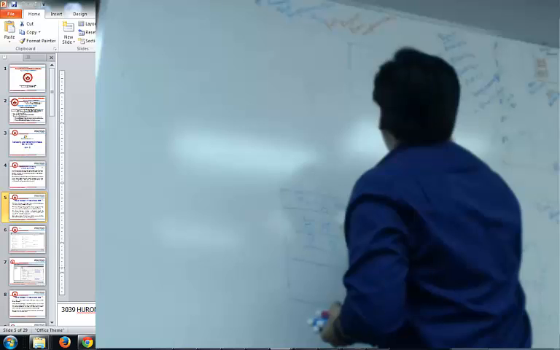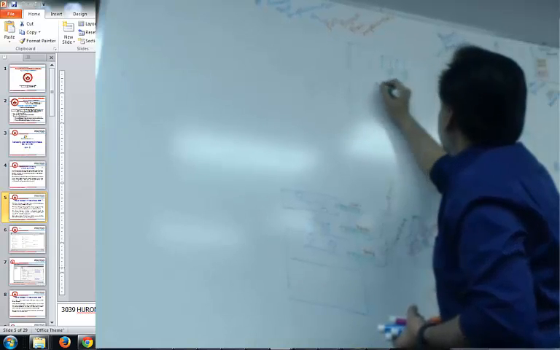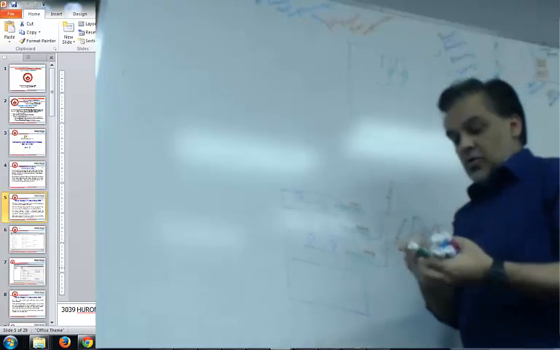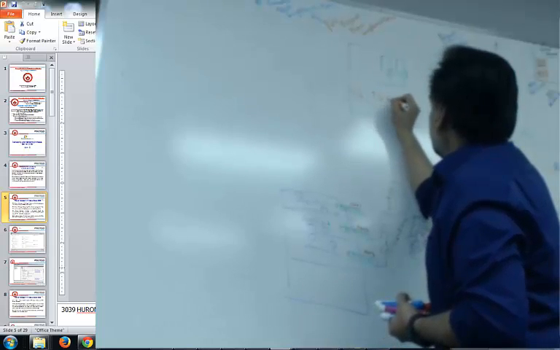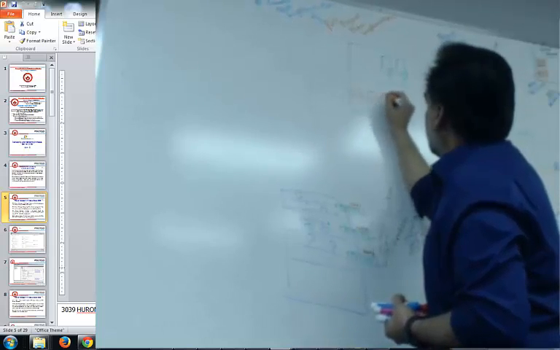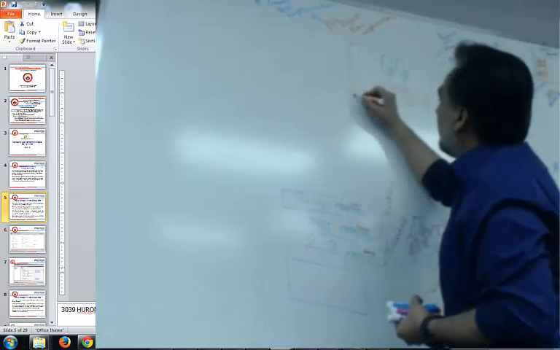So in the diagram, my full implementation looks like this. I have 2 servers, and they are connected to a network. And then you have all these client machines sitting here, and they are all connected to this. This is my full implementation.